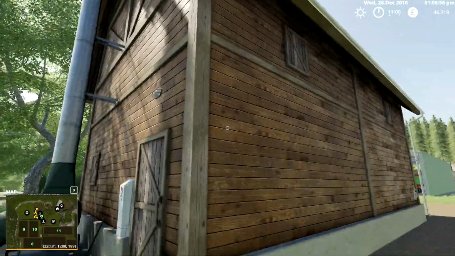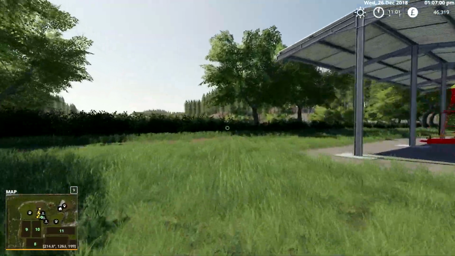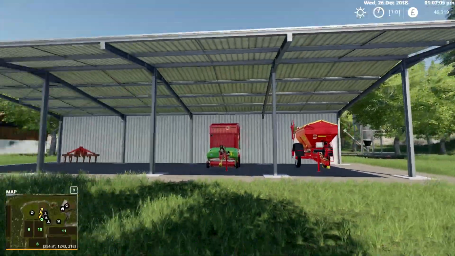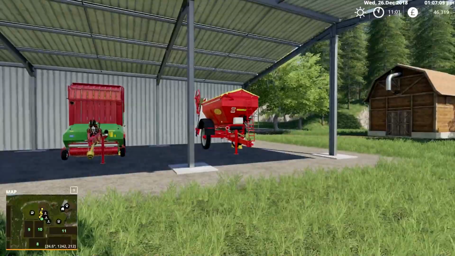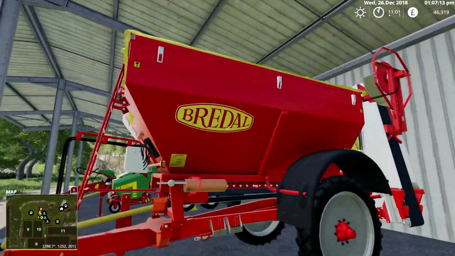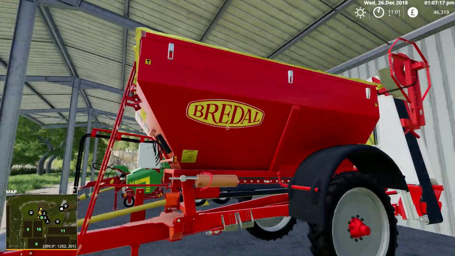Straw and hay store, loose straw and hay store. Around here we have the Giants smallest of Giants vehicle stores, the open front one, and here we have, now I found one thing. Get this one. Take it up one size. Fill it up with fertilizer.